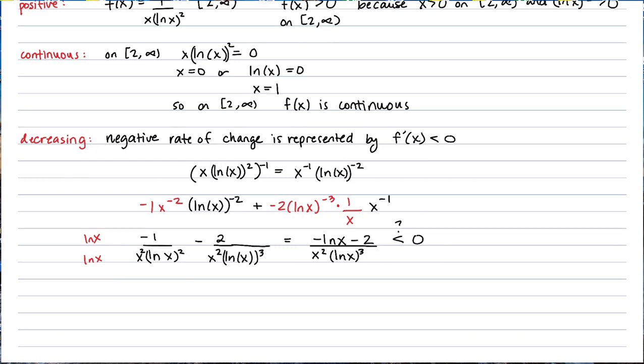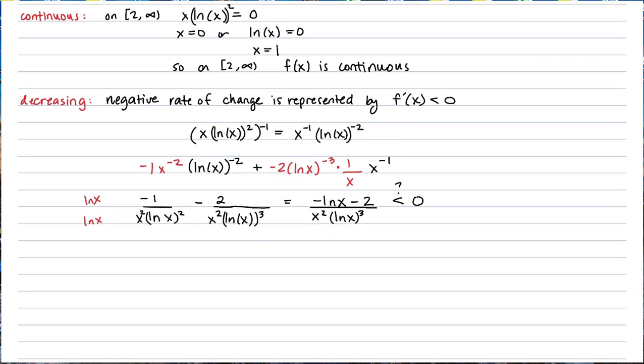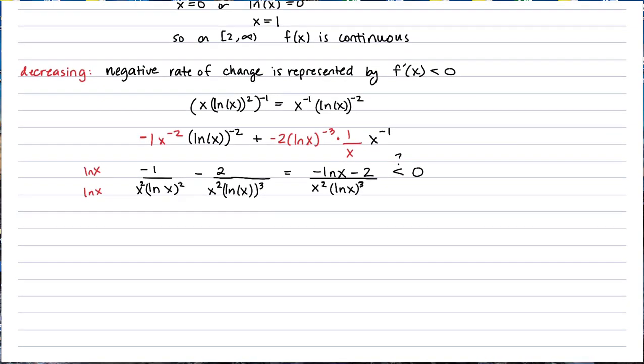So here's how I would go about doing this. I would probably try to look at the numerator and denominator separately because I can tell that if I factor out a -1 from the numerator, I get something that I can tell is going to be positive. And again, remember that we're looking at a specific interval. We're looking at 2 to infinity. So I'm not going to think about what happens plugging in fractions for the ln because I'm on 2 to infinity.